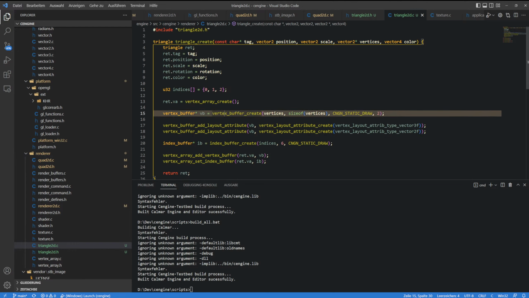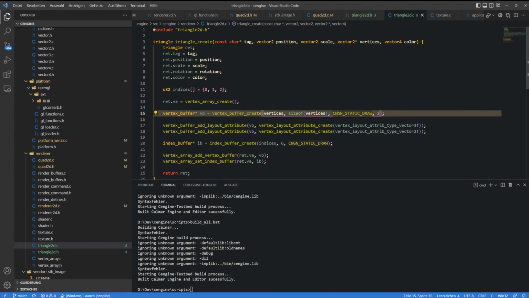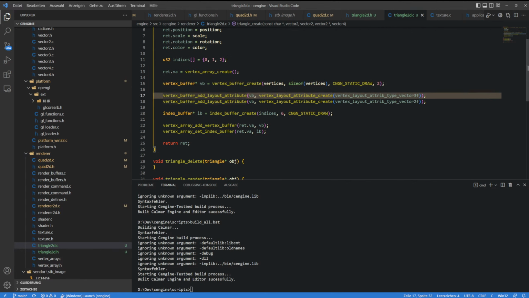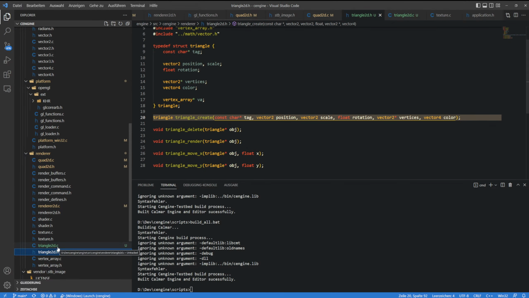VA is equal to create, and vertices are vertices, size of vertices. Yeah, I think you can do that. Static draw, yeah. Vertex layout create. Yeah, I think we should do it in another way, because we also need texture coordinates, and I don't want the user to specify texture coordinates.